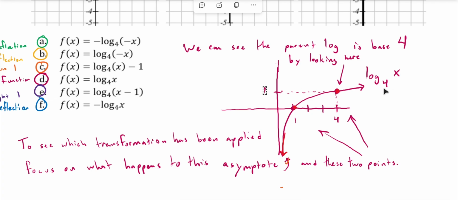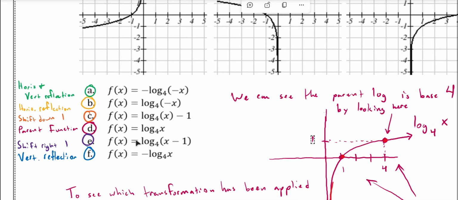Remember that the logarithm tells you what power you need to raise the base to get a certain number. And so if I plug in 4 here, it only needs to be raised to the power of 1 in order to get 4 itself. And so it needs to go through these 2 points. I think that looking at these 2 points and where the asymptote goes is very helpful when we're trying to determine what's going to happen to this graph under transformation. So now let's walk through these transformations and then we'll match them to our graphs.